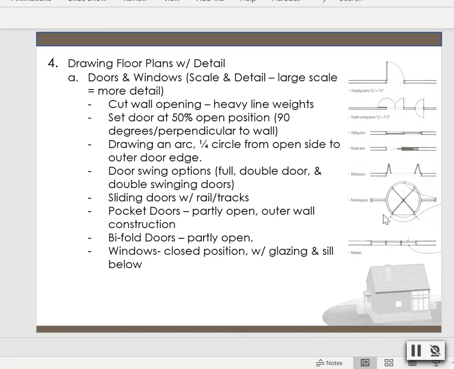This is a revolving door. They use these a lot back east and when the weather's a little bit more extreme. But there's a revolving door. And then we get into windows. And windows usually have another secondary line right in the middle. And that represents glazing. Glazing is another expression for windows.